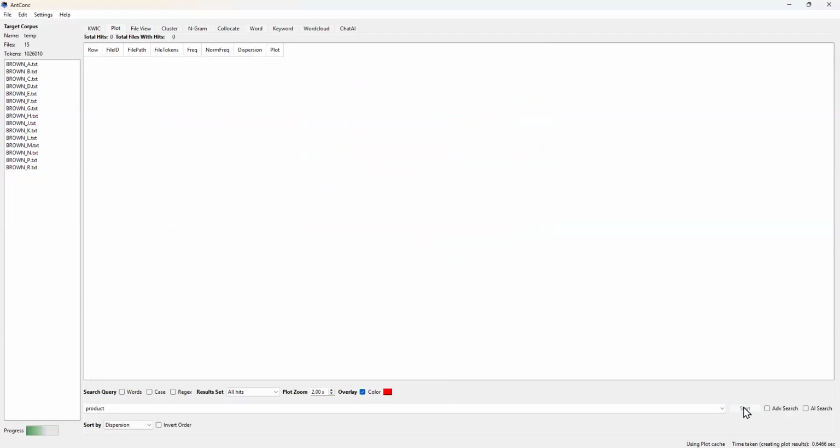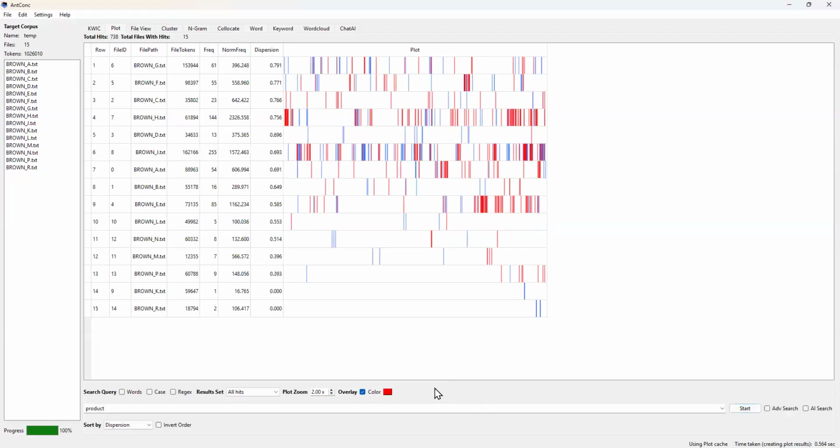So I do this, and boom, I can immediately compare and contrast the two words, going through each text. Obviously there is a lot more in brown H, listed at the front, and down here it's only mentioned once in the blue. So it tells me that there's something going on in brown K and something happening differently in brown J. So you can compare and contrast these different things.